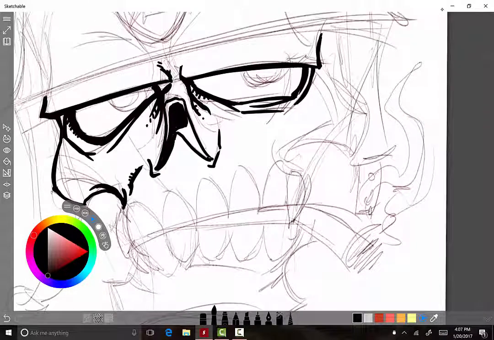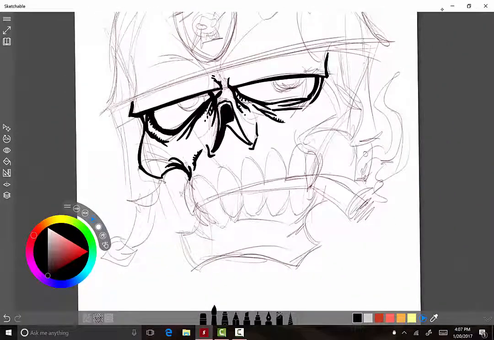Maybe I should zoom in a little bit more to give me better line detail. I'm just messing around, no rhyme or reason. I think I want more dark under the eyes. There we go. If for some reason I stop talking, it's because I ran out of things to say. Alright, like that. Now do the teeth.